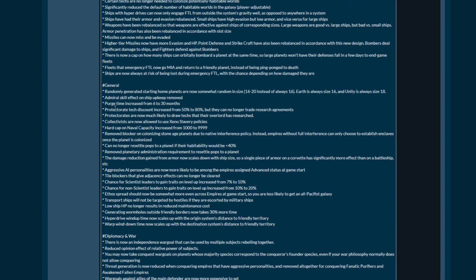That tells me that the research agreements did actually work with protectorates, which I was not sure before. Protectorates are now much more likely to draw techs that their overlord has researched. Collectivists are now allowed to use xeno-slavery policies. Hard cap on naval capacity increased from 1,000 to 9,999. Holy crap.